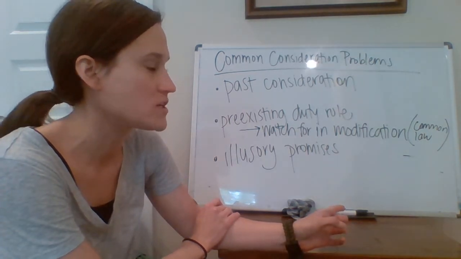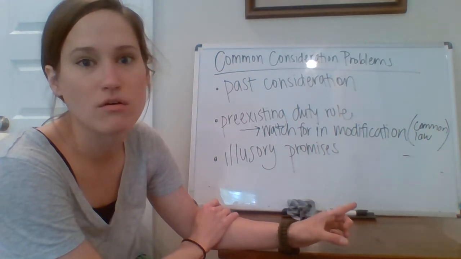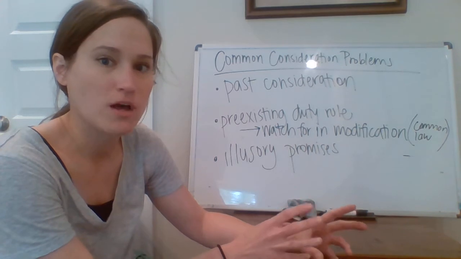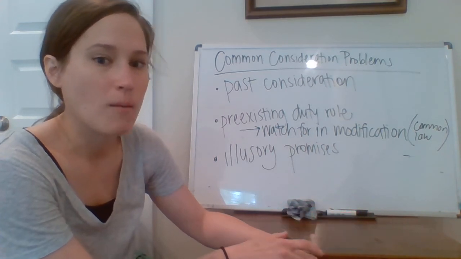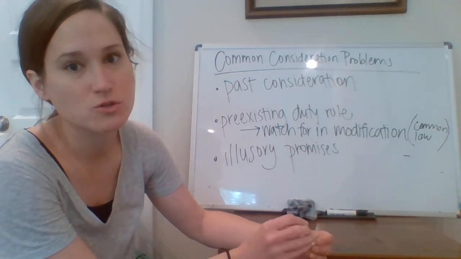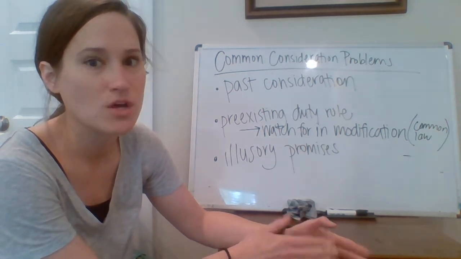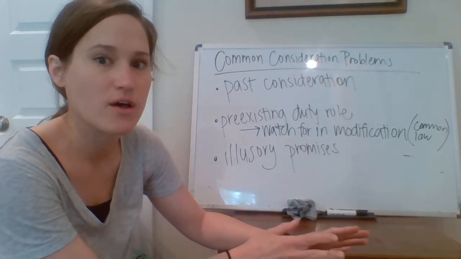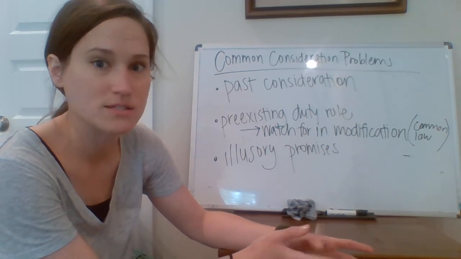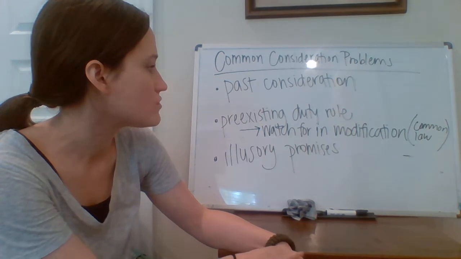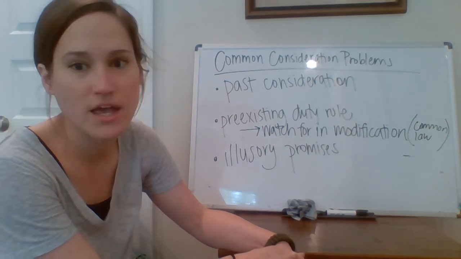contract modification, and this is mainly a common law of contracts issue. We'll see that the UCC actually modifies this rule a little bit, but the common law was super picky about a lot of these contract elements, whereas the UCC has decided to be a little bit more flexible. But one of those areas is watching for the pre-existing duty rule in any kind of contract modification.